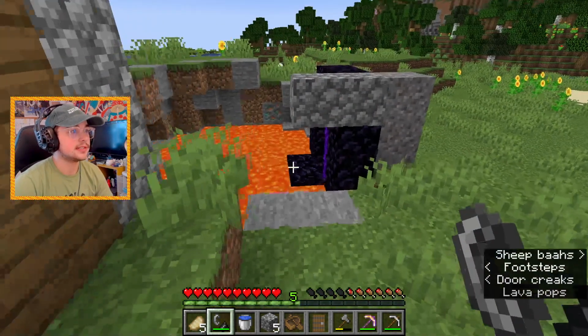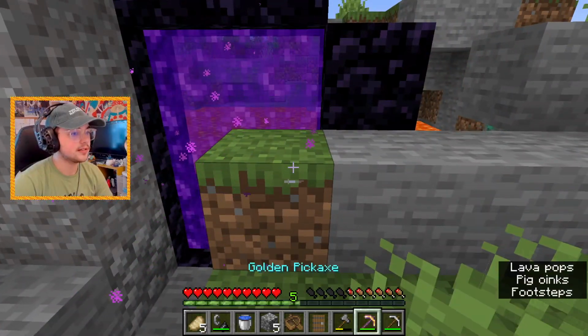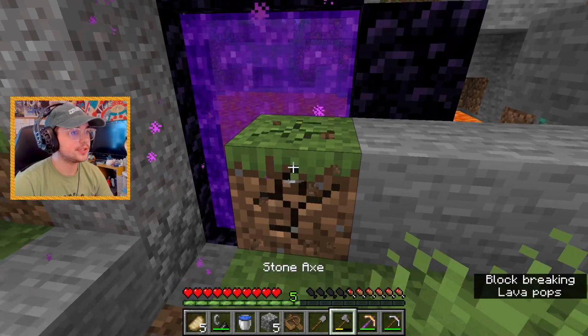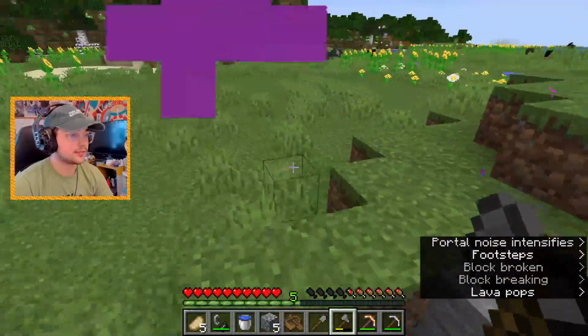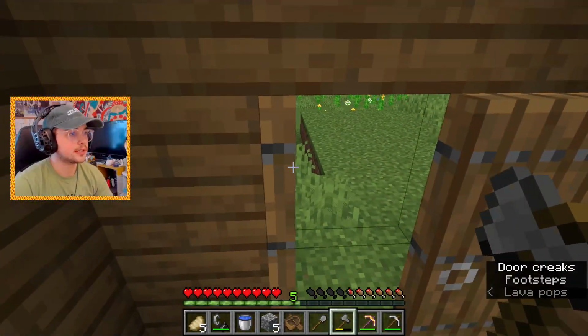We did get our nether portal built last time we were here, and we do have a shovel. Where's my shovel? There we go. We do have, I think, enough resources to go to the nether, but I think let's just double check everything that we have here before we get carried away.